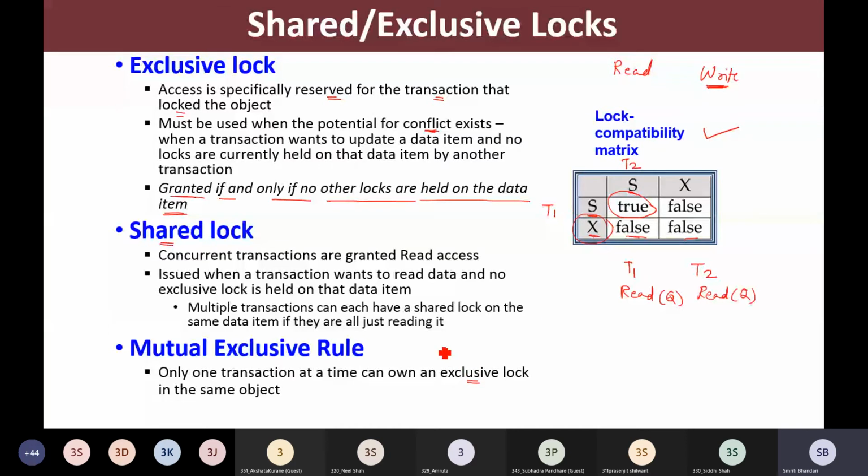So, got the concept? What is an exclusive lock and what is a shared lock? Right. So, these kinds of locks can be used for the lock-based protocols. Or in other words, the lock-based protocols are based upon such kinds of locks.